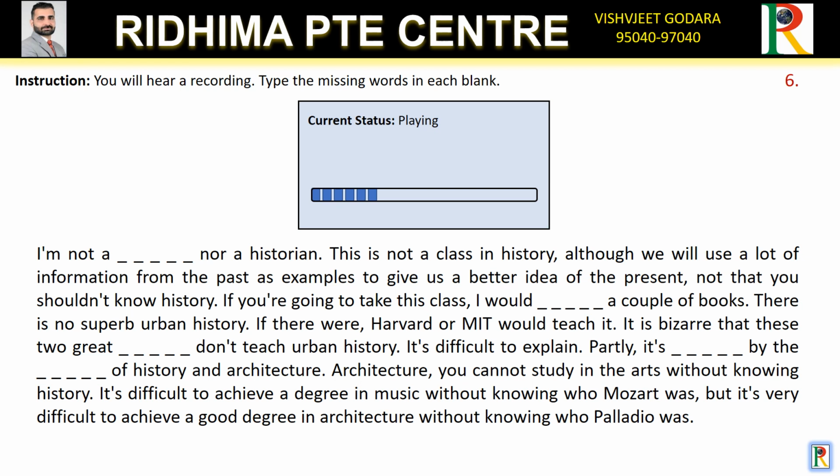If you're going to take this class, I would recommend a couple of books. There's no superb urban history. If there were, Harvard or MIT would teach it. It is bizarre that these two great universities don't teach urban history. It's difficult to explain. Partly it's explained by the traditions of history in architecture.